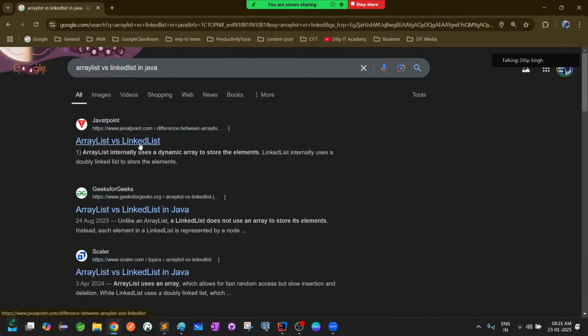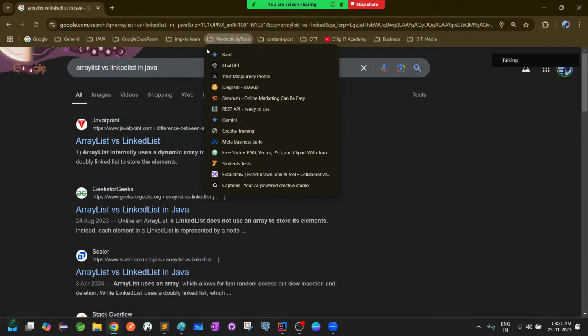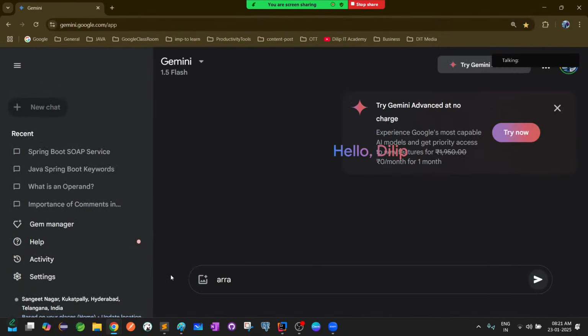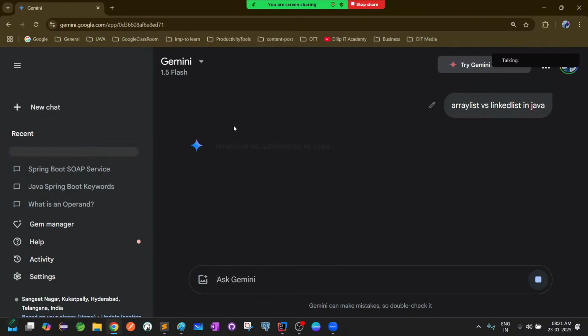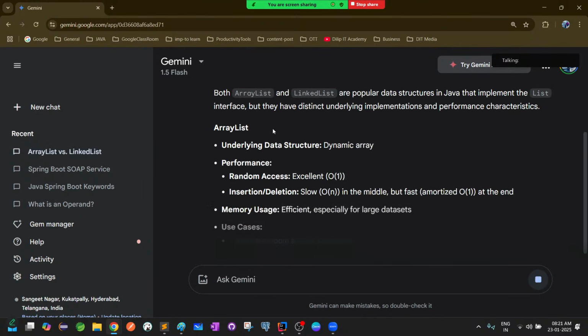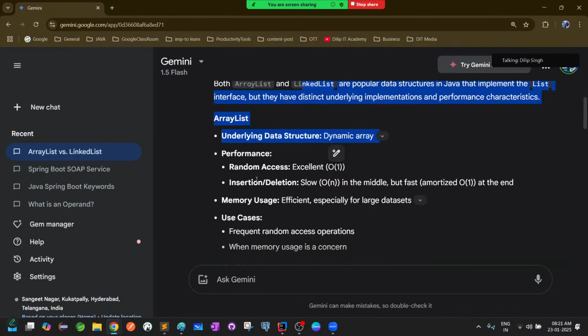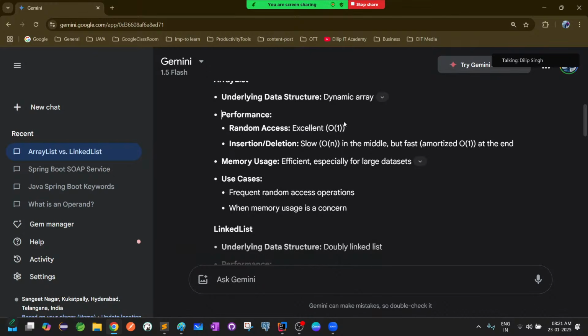See, this is what they are saying. With respect to reading, ArrayList is better. With respect to insertion and deletion, that is where order of and time complexity, space complexity come in. From an insertion or deletion point of view, it is very slow.